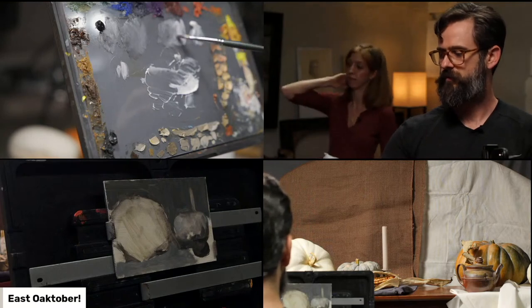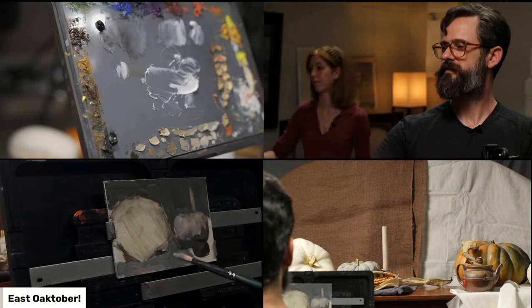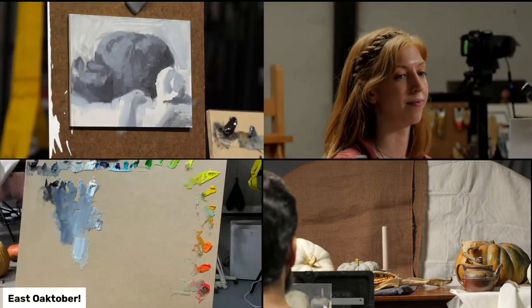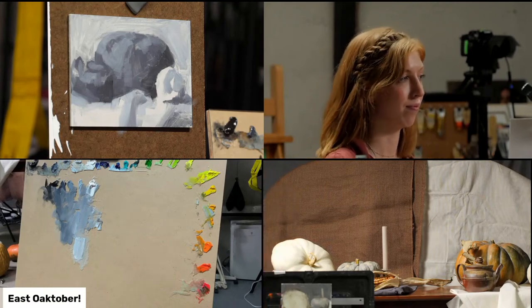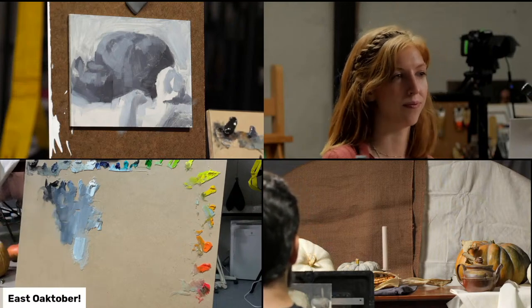So what's more important for me right now is that I get the whole thing covered with some paint color. And then start carving into stuff to make a better representation of what value relationships are happening.